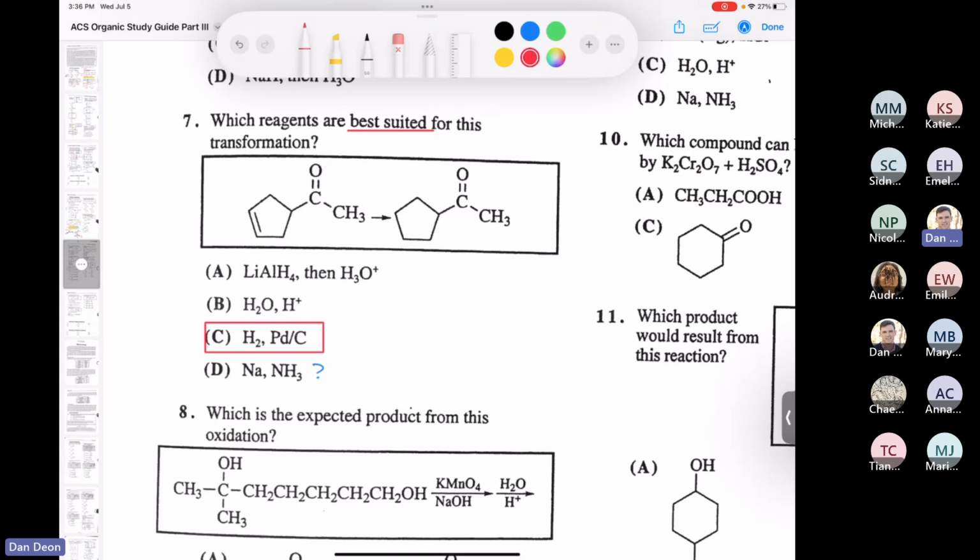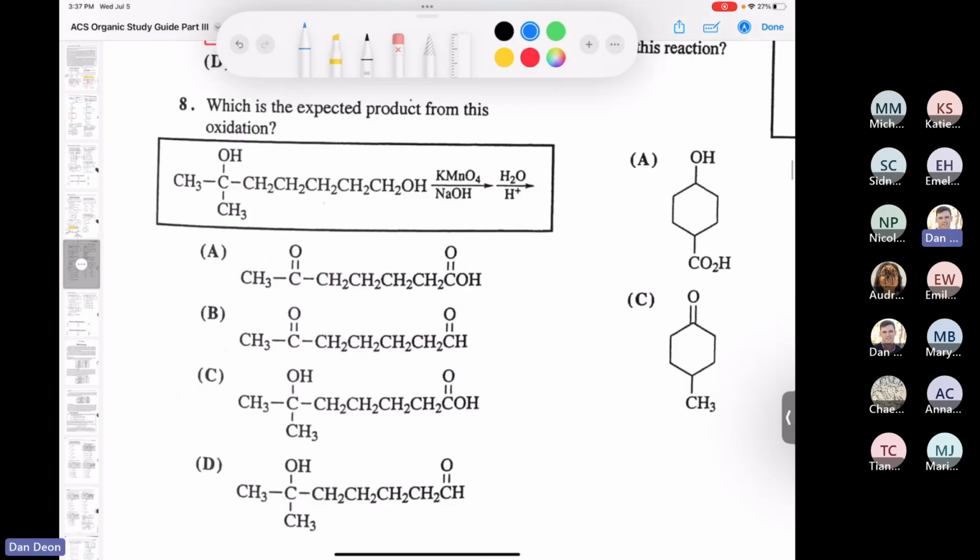And if you're saying, well, Mr. Dion, you taught me that if I took this and hydrogenated it completely, I would end up with this compound, like this, you would reduce the ketone down to the alcohol too. I suppose you could, but the best set of conditions would be to use a hydrogenation. It's the only thing in here that could possibly work. Does that make sense to everybody? That's why D wouldn't work, because you'd have to have an alkyne. Okay, all right. It's kind of a weird question, but sometimes you have to read these carefully and ask, does this make the most sense?